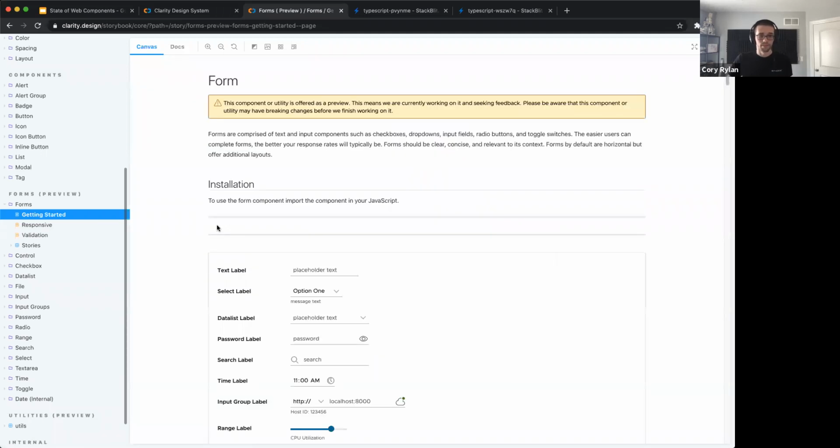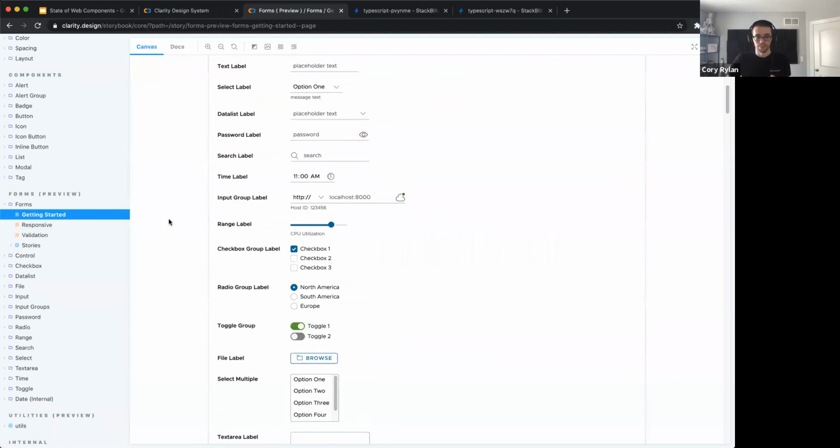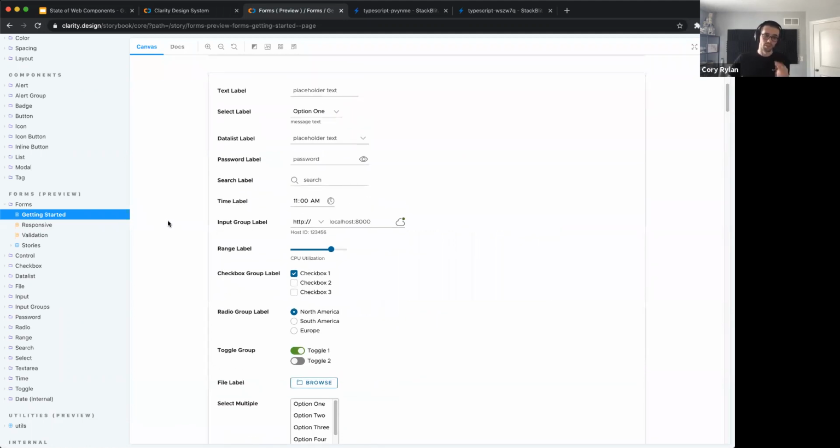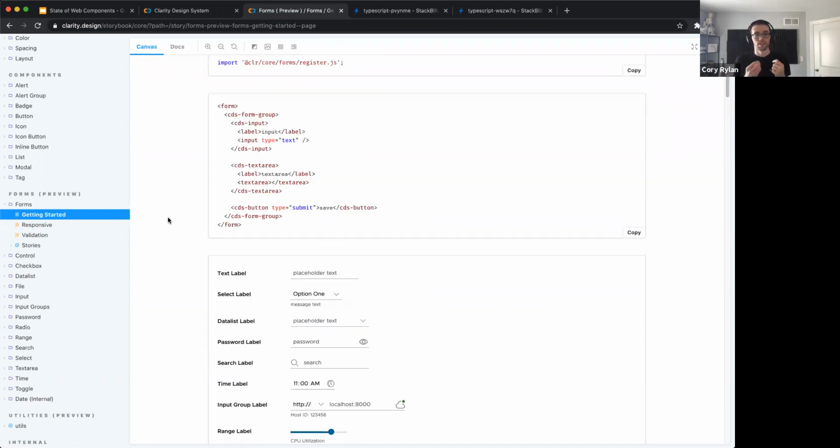We have a lot of different forms APIs with custom elements. I think this part is really good to dig into if you're interested in building your own web components for your teams. It's very interesting to develop things like this because we can target all these various frameworks. So for our forms, for example, we've found that if we take our native inputs and keep them as content that's projected in, this allows our custom elements to work with every single framework, because the input is exposed to the host application.